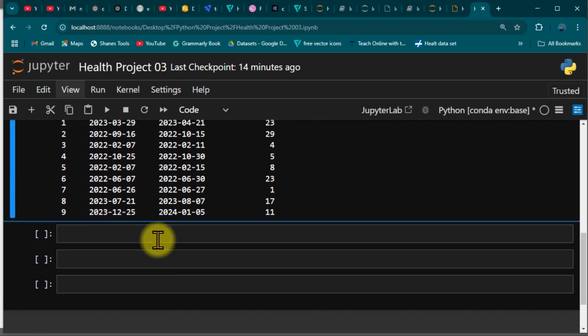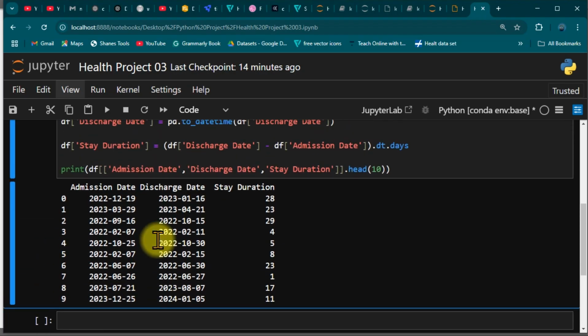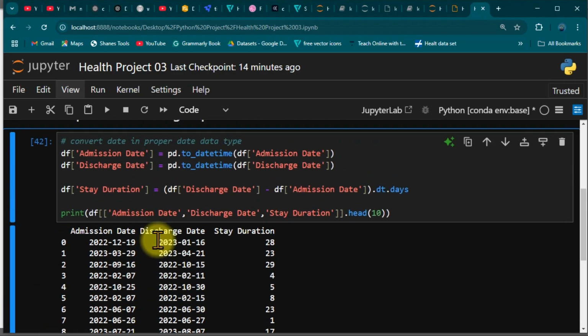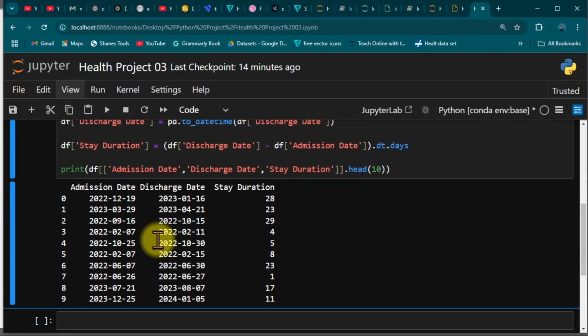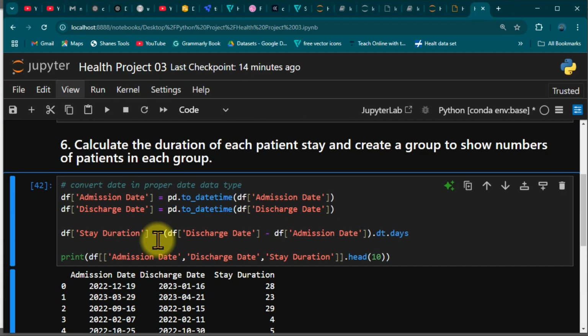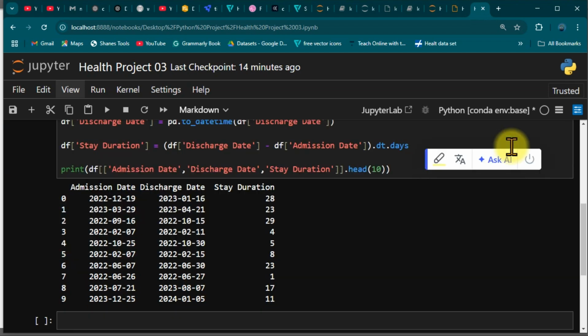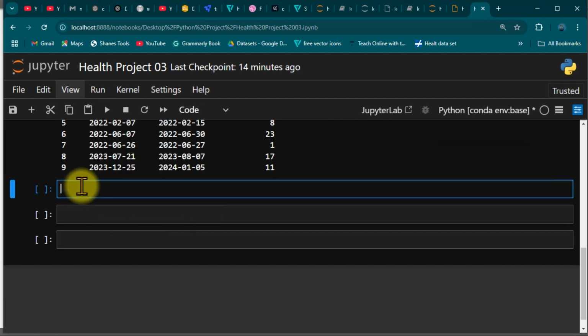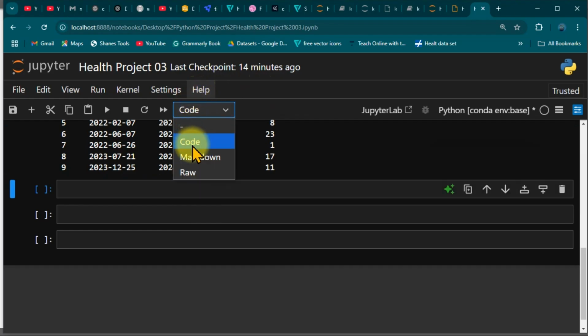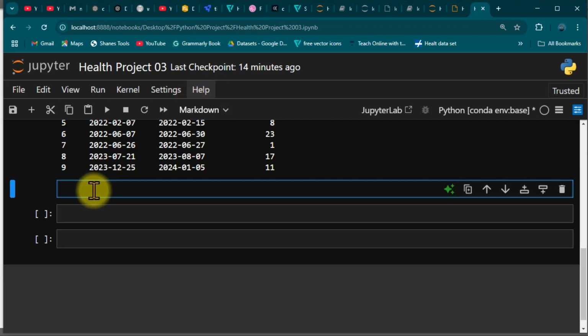So you can see how it is being calculated. This is what we need to do for the first time. We have just gotten this right now. The main question is looking at this calculation based on the duration of each patient, which we have gotten right here. So we need to create a group, right? So how do we group it? Over here, we can just come over here and do this. And inside here, I'm going to do hash hash hash. I can just call this one group.